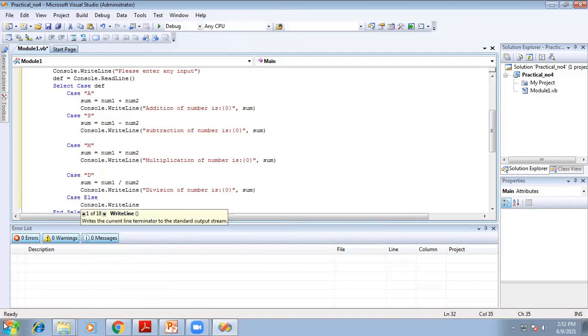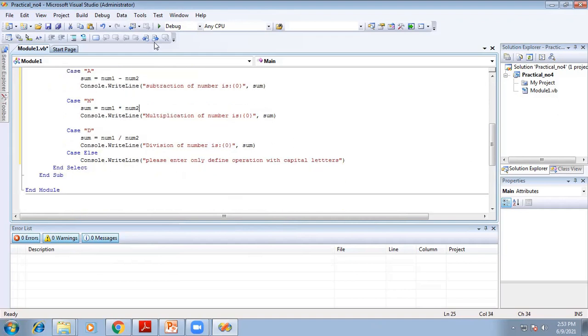Suppose the user gives the wrong input, we provide one message: please enter only the defined operation, only the defined operation with capital letters. Okay, this is our select case statement program. Now we run this program.